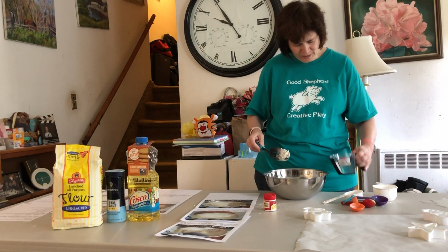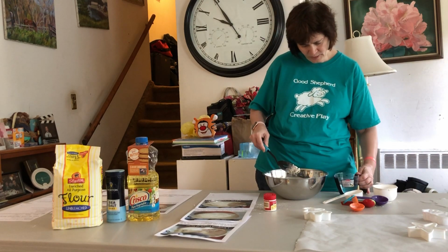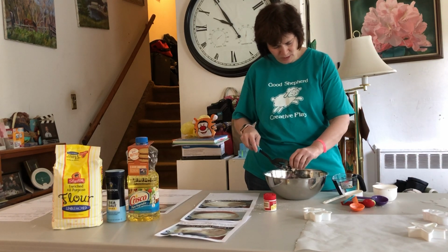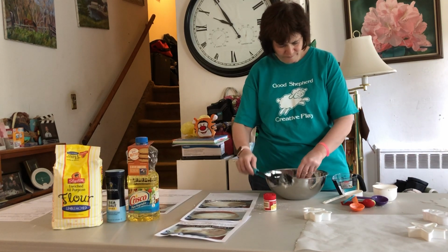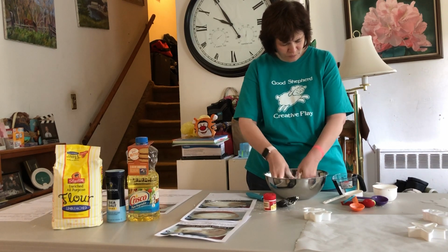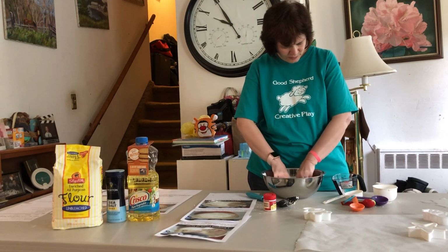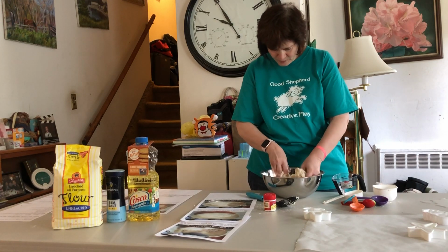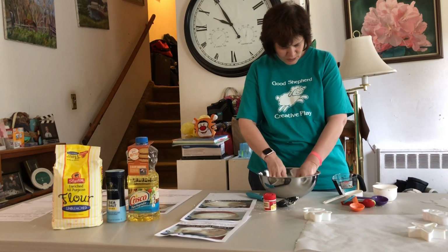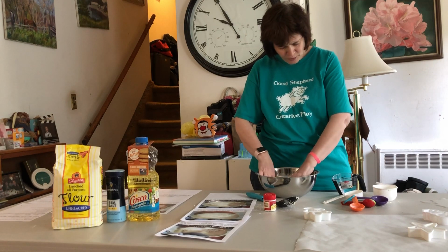We're going to start using our hands. So now this is where we get a little bit dirty, but that's okay. Mix it with our hands. This is called kneading the dough. And if it's still a little bit too goopy after we do that, we can add some more flour.